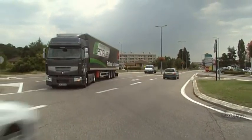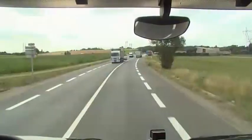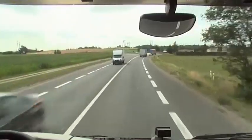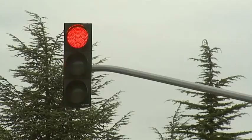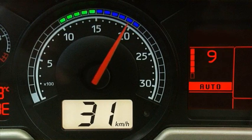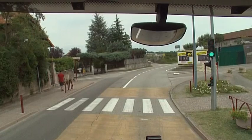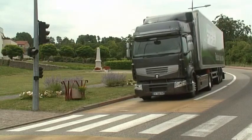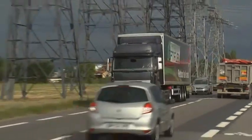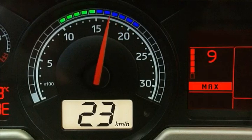But to use the retarder properly you must anticipate. You have to pay attention to road signs and keep your eye on the flow of traffic in order to detect any signs of deceleration. As soon as you need to slow down, take your foot off the accelerator. Change down in order to obtain a high engine speed and activate the retarder in successive steps. How does it work with the automated Optidriver gearbox? Downshifting is automatic, bringing the engine speed up to an efficient deceleration range. For greater comfort and faster action, you can use the max mode.